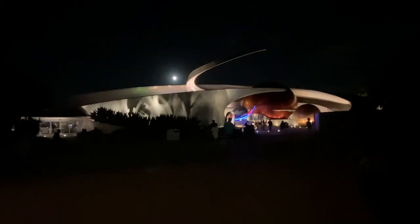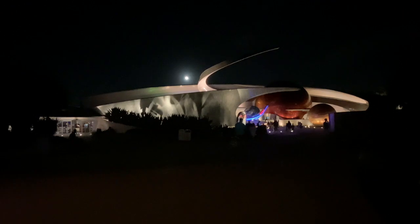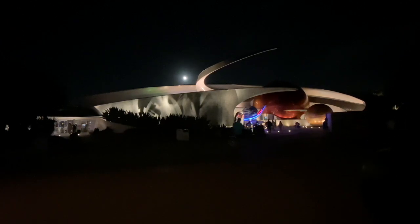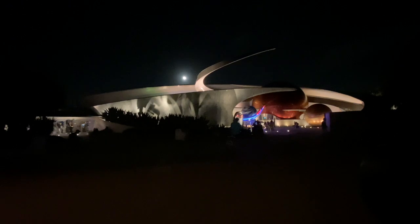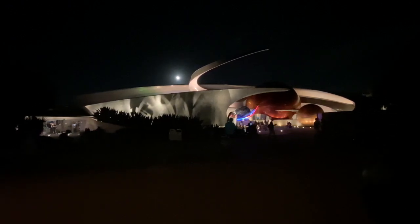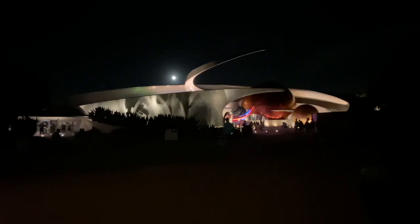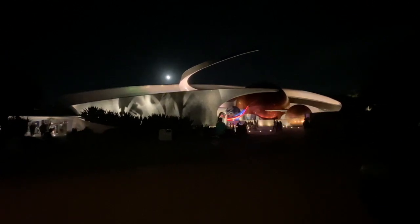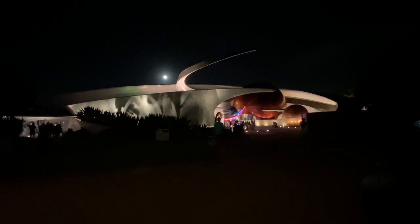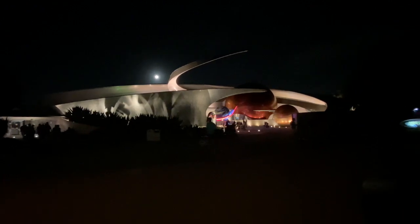Over here. All right, this is simply too cool because we have a full moon rising beyond Mission Space. How appropriate on Halloween, and it's just beautiful. We have Mission Space at night, and I love the curved orbital arches of Mission Space. There's something about that kind of reminds me a little of the design for the original flight to the moon building at Disneyland. I have to go back in my memory and remind myself of that building.